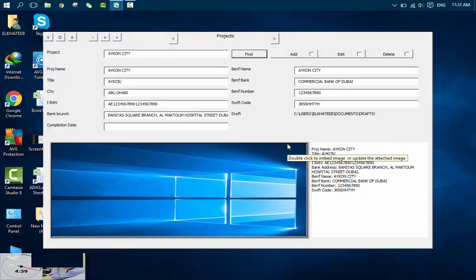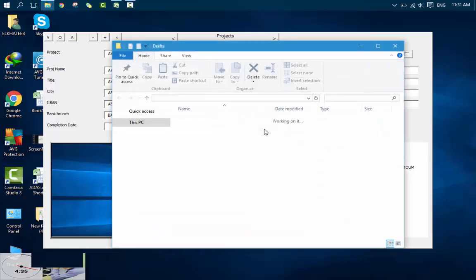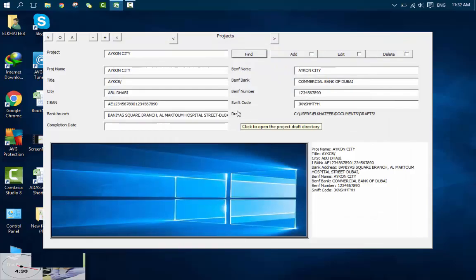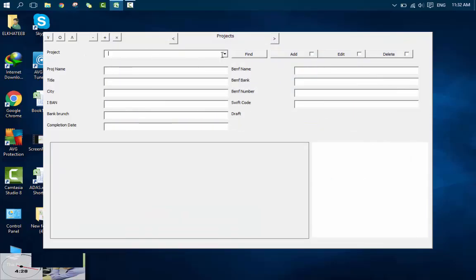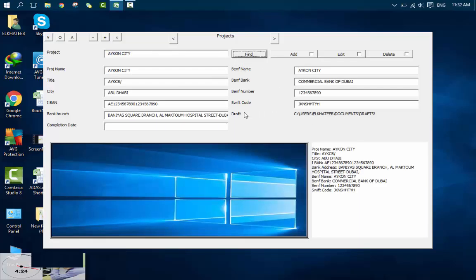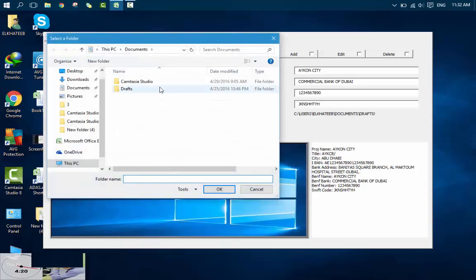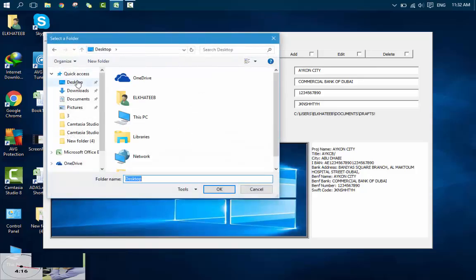And if you didn't assign any folder for this, it will open documents. So if you want to assign a folder, you can double click on the label next to the label draft. Then it will open a window which will enable you to pick any path you want to assign to this project.